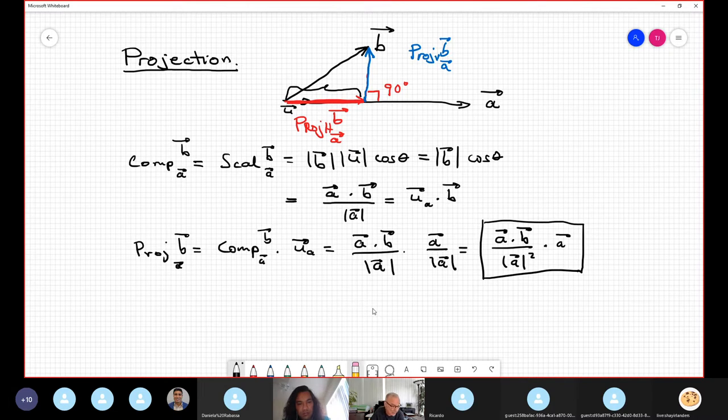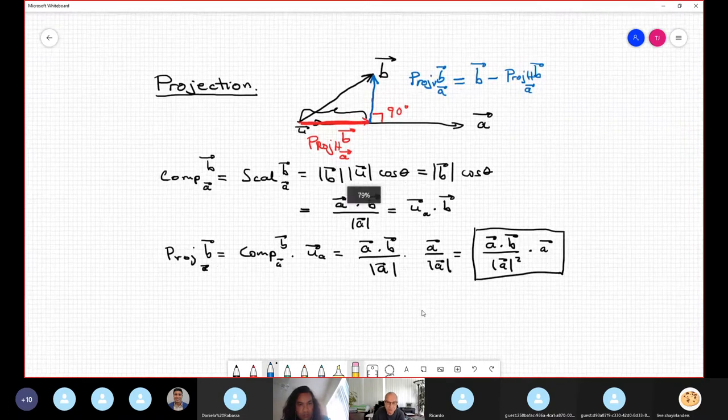The red projection. The blue projection, if you want to find it, well, so far, the only possibility that we have is the B vector minus the horizontal projection, the projection H. Okay, because you know, que the red vector plus the blue vector is equal to the black vector. And that's it, end of story. Any question? Let's move to the example now.